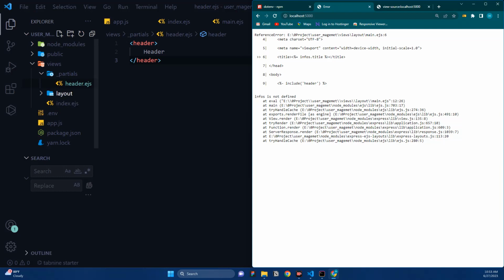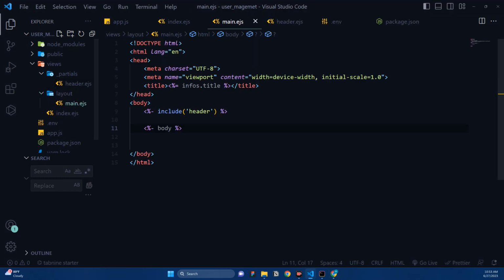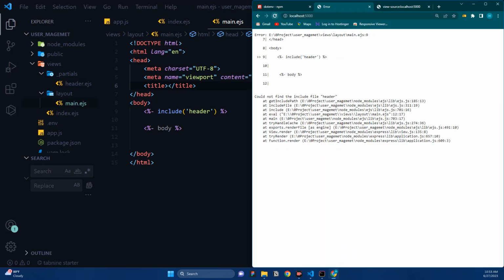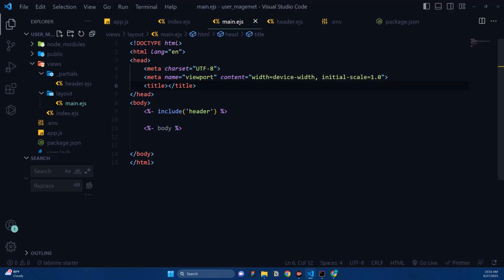Just a minute. We will go for layout and main. Somehow it is not rendering. We will discuss this later. I just go here and refresh. Includes. Okay, I found out. We are not receiving it because we need to add the correct folder structure.